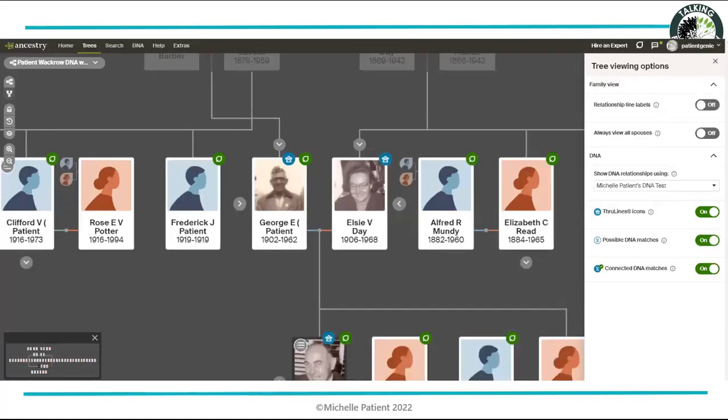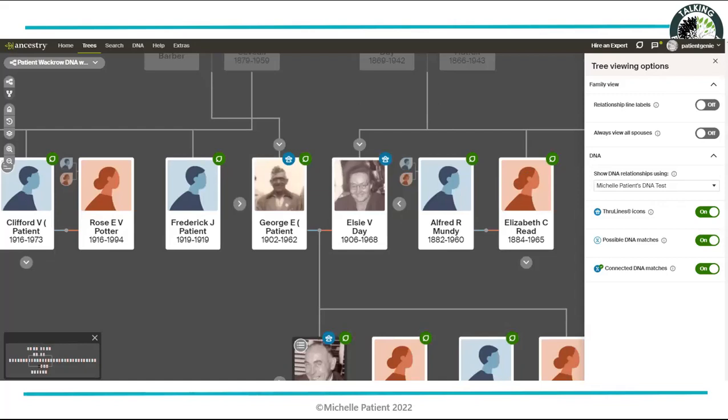Now, I hope you notice that George was black. He's got a black ring around him here in the photograph at the bottom in the middle of the screen. And he's considered the key person whose profile we are viewing in tree format. So on the right, here's what that drop-down menu looks like if I press on that ravioli button on the bottom, on the left-hand side of the controls.